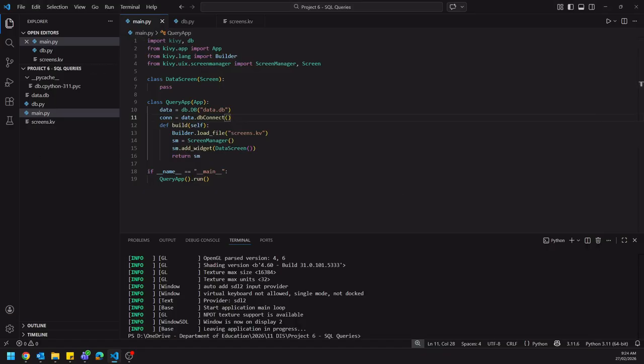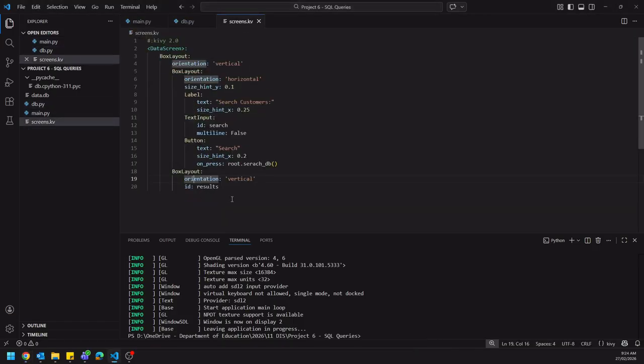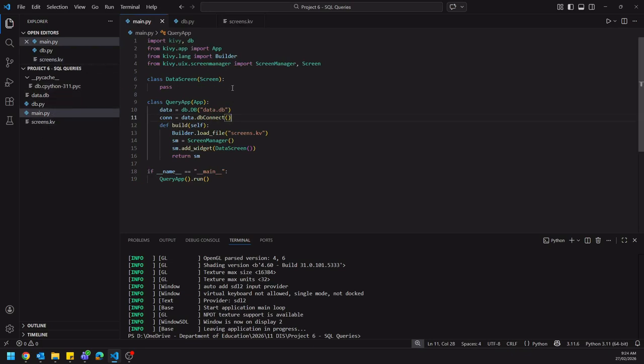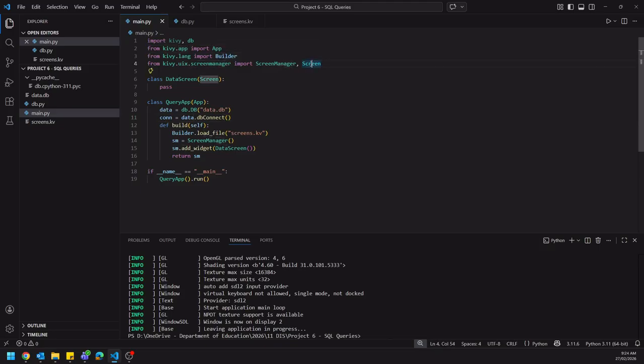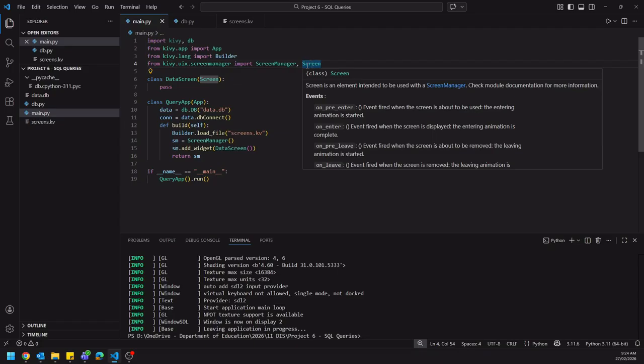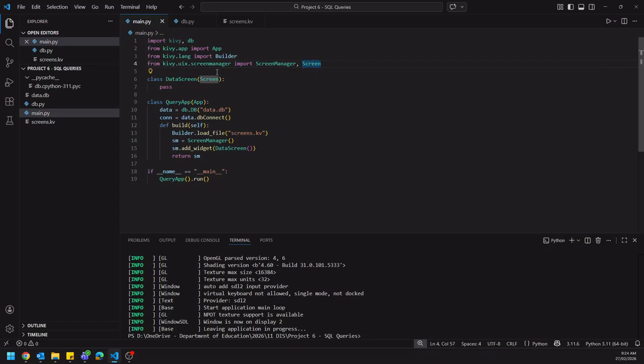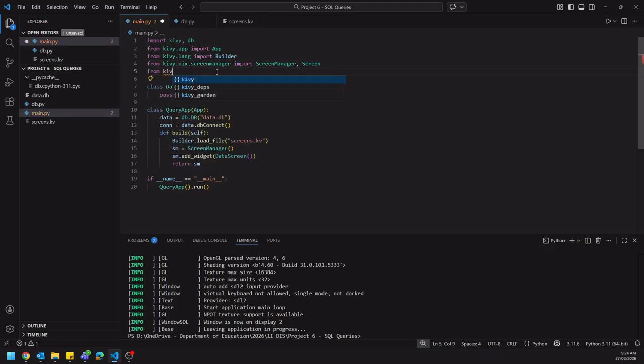Alright, so we can get rid of that now, and we can start looking at interacting with this dynamic interface. So when we want to add stuff to our interface, it works the same as adding in these other elements, particularly our screens. Our screen is an interface element that we've added into our Python file. And we want to do the same thing for, say, a label. So kivy.uix.label is the library, and from there we can import the label object. Once we've got our label, we're now ready to actually make something in our search DB method.